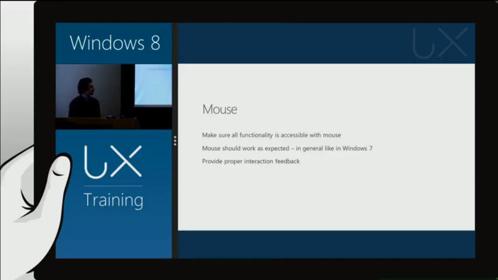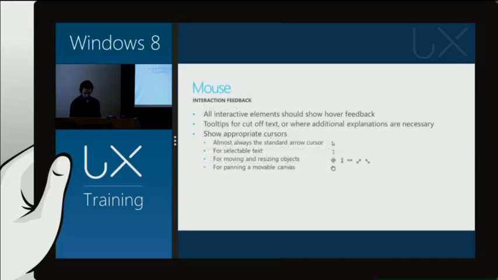Again, with mouse, you still have to think about the right interaction feedback. So let's talk about the feedback. It's very similar to with touch. Make sure interactive elements show hover feedback in this case, and also down feedback. When you're hovering around with the mouse, that's a way to see, is this something I can click on to do something or not? So make sure that you show appropriate hover feedback, whether it's a little highlight or color change.